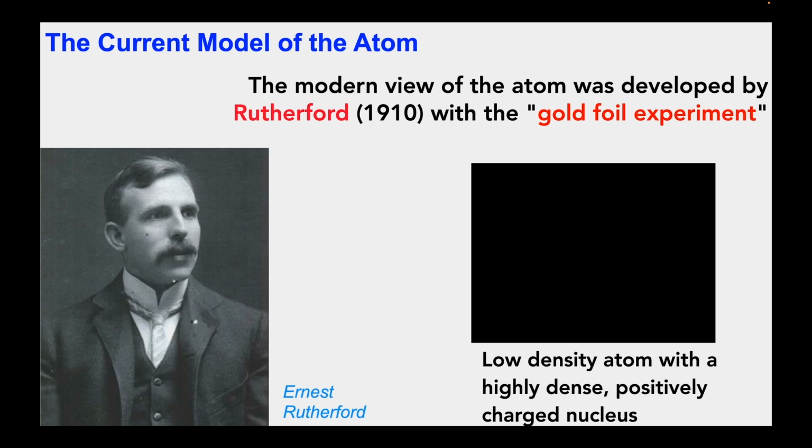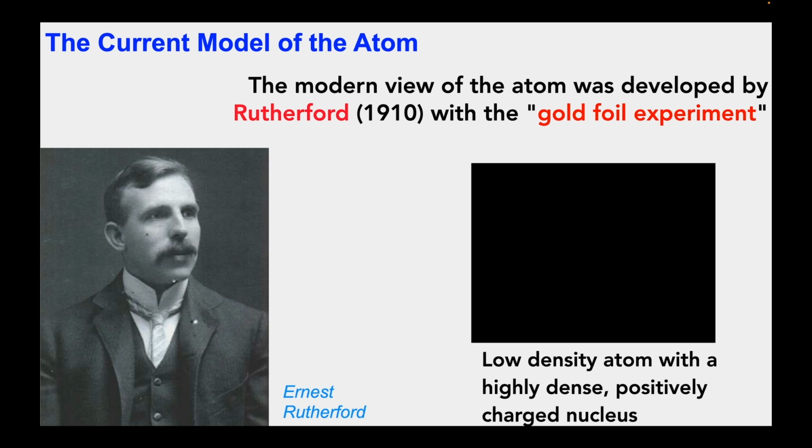Sometimes they'd go off to the left or the right. And so, long story short, they realized that the atom must be very dense and very positive. And here's why. Alpha particles have a positive charge. And if the density of the highly dense nucleus is positive as well, then positive and positive is going to repel.